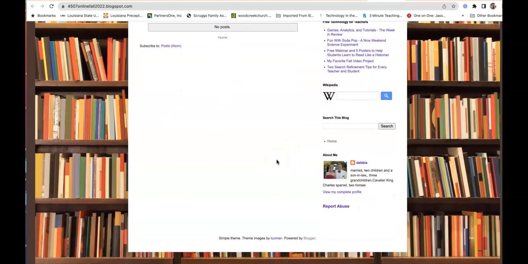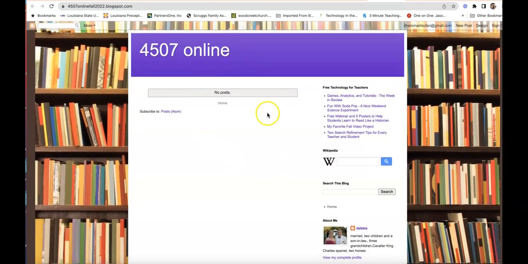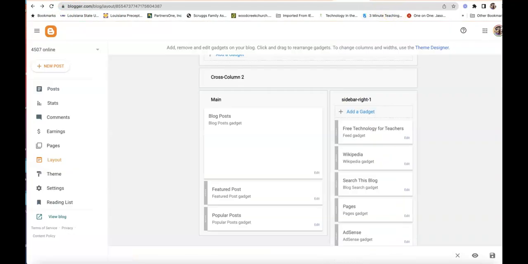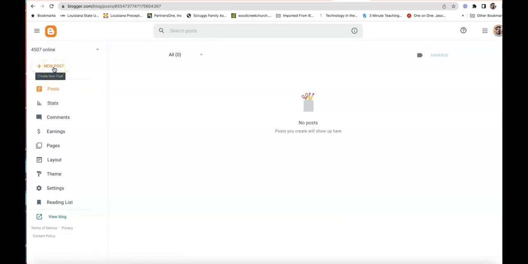All right, so after you've published everything and saved everything, you will have your final view. Then the first thing you're going to do on the post is go back into Edit, and you'll go to Post. I don't have any posts yet, so I'm going to click New Post. So be sure to save it after you submit your new post as well. So that kind of gives you a quick run through. If you have any questions, look at the handout or just watch this again.